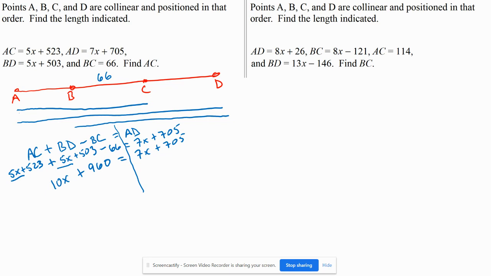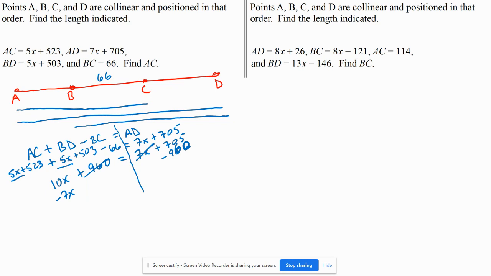All right, I see x's on both sides. What I'm going to do, I'm going to have x's on one side and non-x's on the other side. Let me get rid of the small x. I'm going to move it to the left side as a minus 7x. So I'm going to have letters, in this case, on the left side. The 960, let me move it to the other side. Don't forget to switch the sign. That's negative 960. Don't forget to switch the sign.